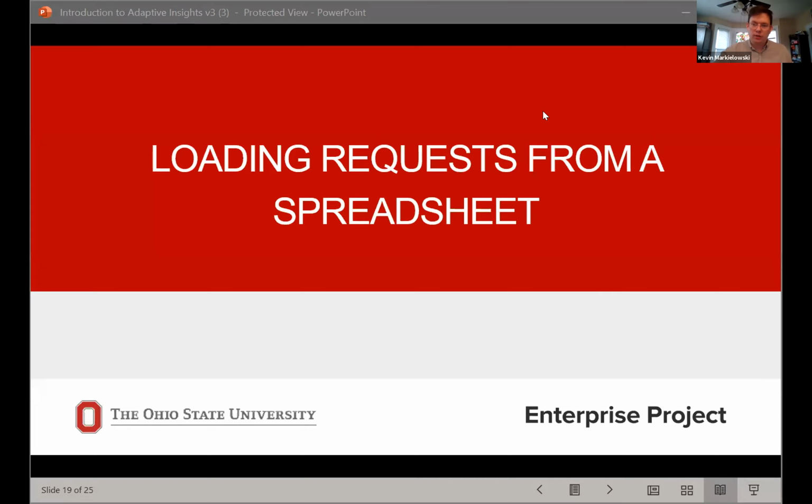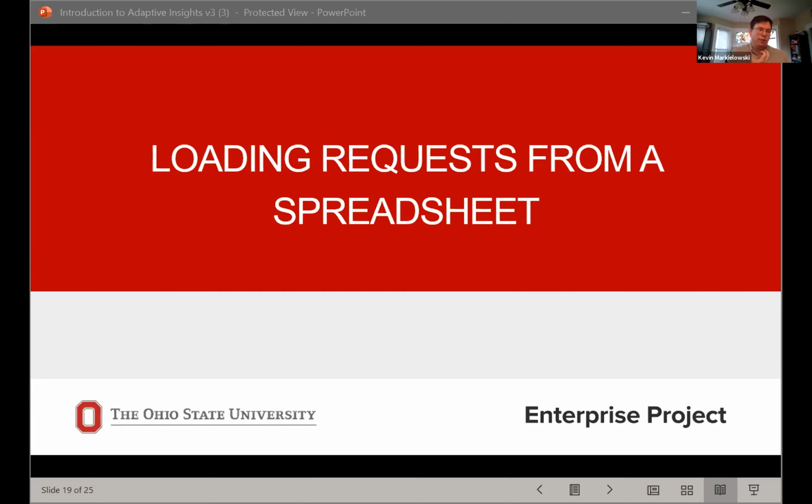So as I mentioned, Adaptive also has the ability to load projects directly from a spreadsheet. What you would essentially do, and we can touch on this in the hands-on training a little bit more, I think we have that on the syllabus for that. For users who enter a dozen or more projects every capital plan year, you can download a blank template from Adaptive, and then fill in the details into Excel.